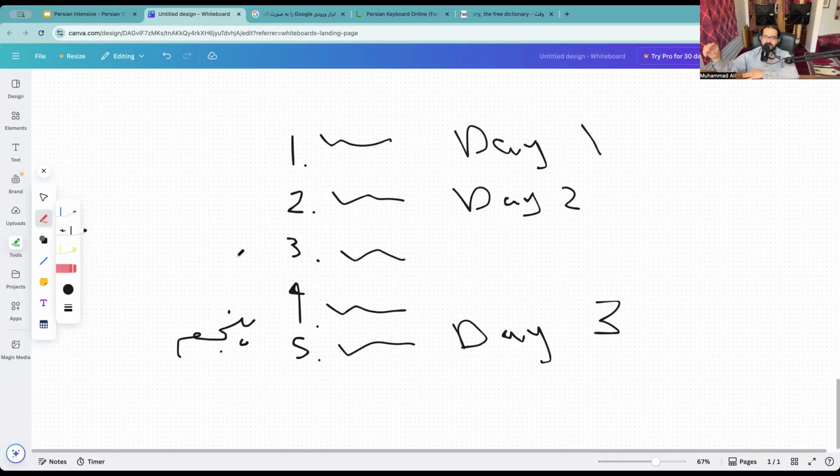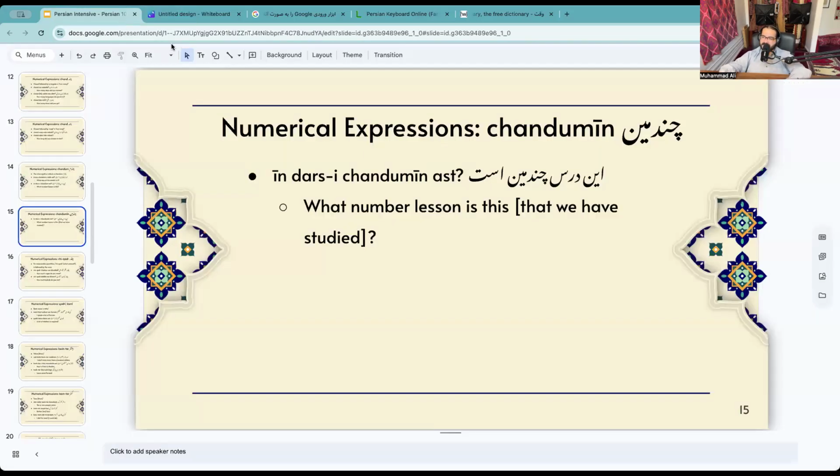If that makes sense. There's a very small nuance that there's no good way to get at in English. In English, you'd say, what number chapter is this on our schedule or from what we've studied, right? I don't even know how to say it in English. What class are we on? You would say we're on the third class. And if you said, which number class are we on? You say we're on number 5. I don't know. There's no good way to capture it. But in Persian, this nuance exists.